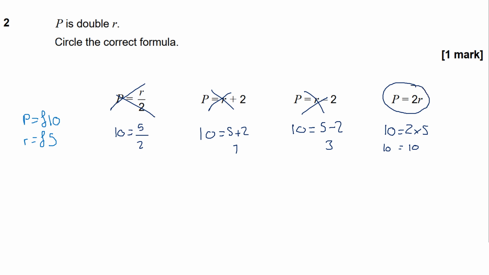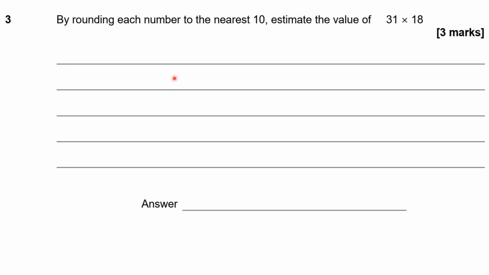Remember, don't get confused by algebra. I know it can be a little bit tricky and a little bit daunting, but if you ever get something like this, try and use some real amounts. If we know that P is double R, use a simple example, like small amounts of money, a £5, a £10, and then apply it, and then you can check each one. So we knew that that's not true, that's not true, that's not true, but that is true. So that's a good way to do it. Okay, let's move on to the question after that.